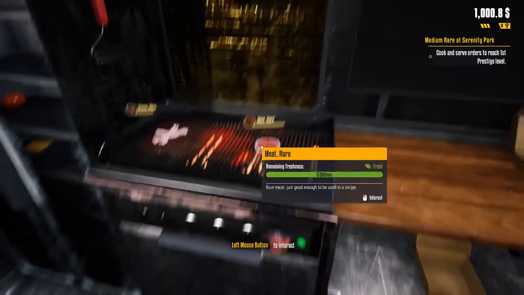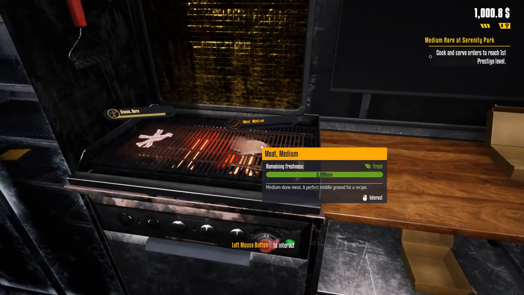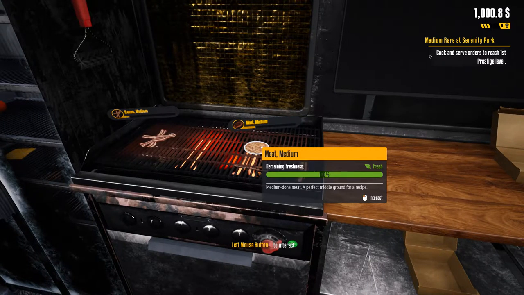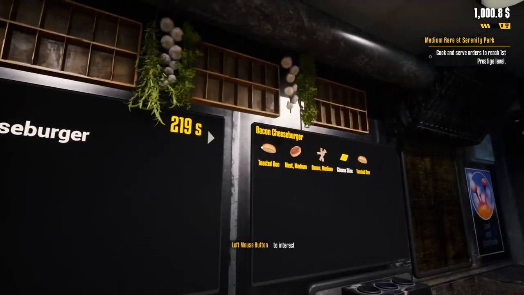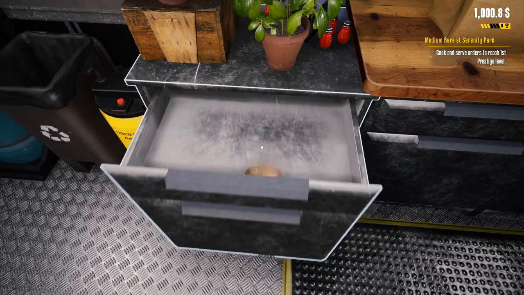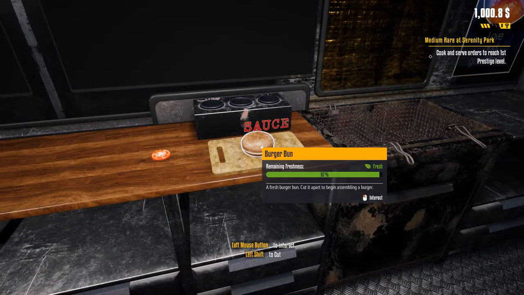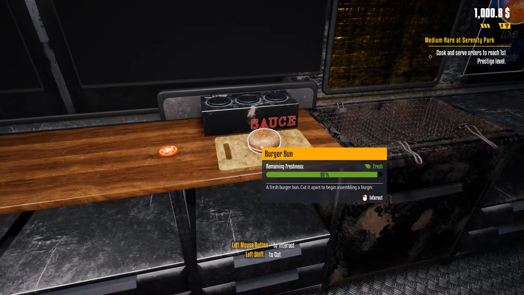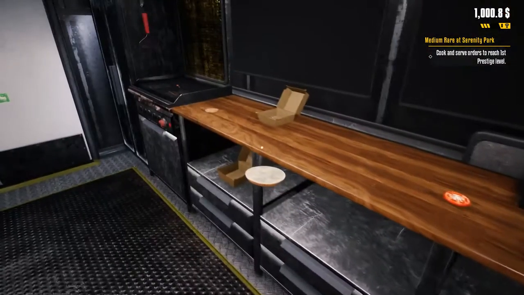Go ahead and make sure this is done. I think that's gonna be done. All right, so. Go ahead and get us a bun. Gotta cut it in the right place here. Put our bun on the grill. We're out of gas, so we'll change that.